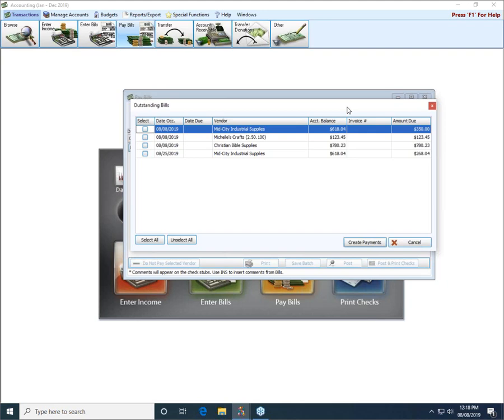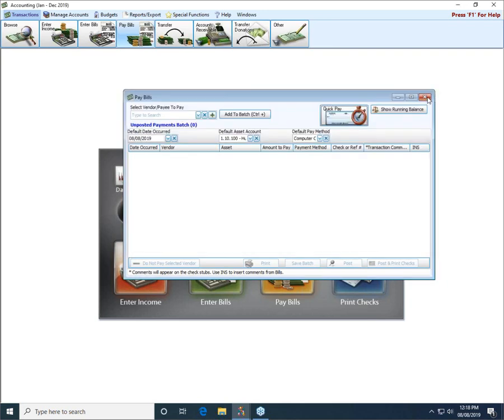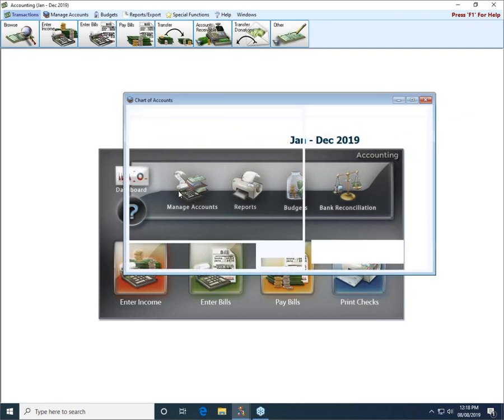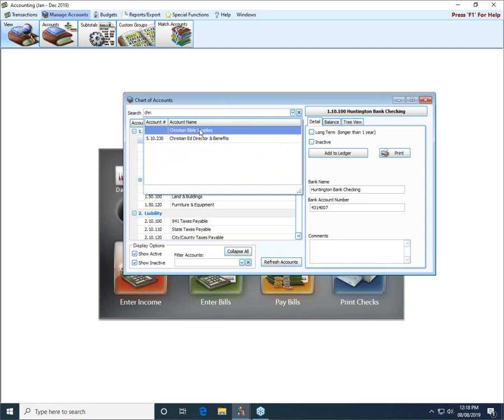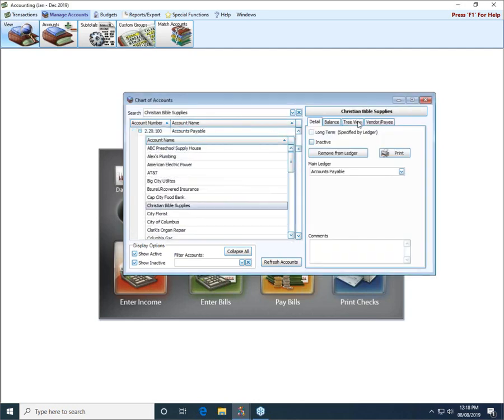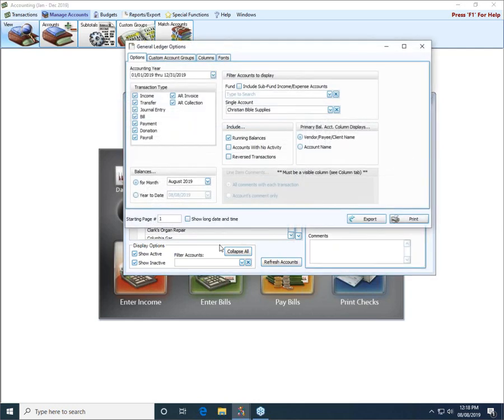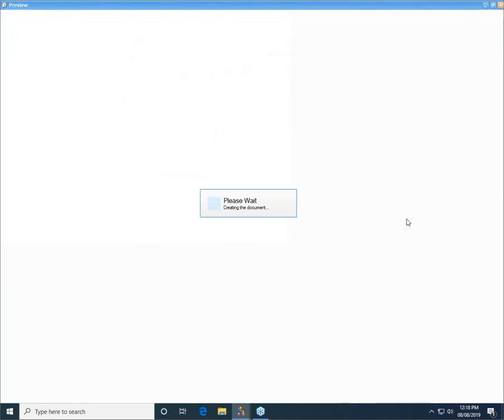One of the things I wanted to show here was when we run, say, the general ledger for our Christian Bible Supplies. So if we go into Manage Accounts, go to our chart of accounts, we find Christian Bible Supplies, we click Print. We're running it for the month of August, and we click Print. I want to show you how that credit memo shows on our report.